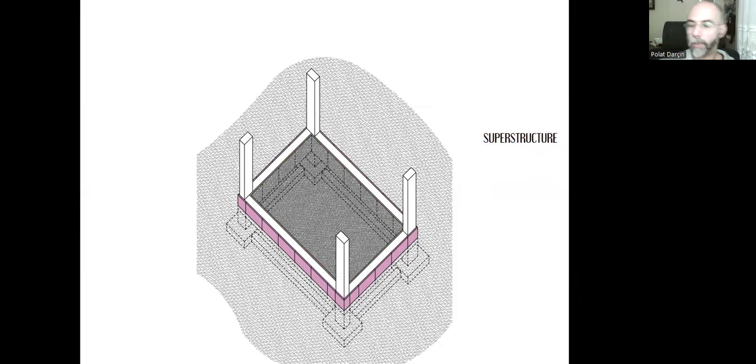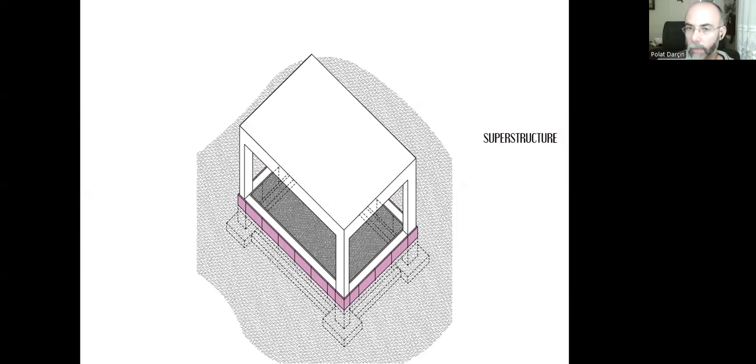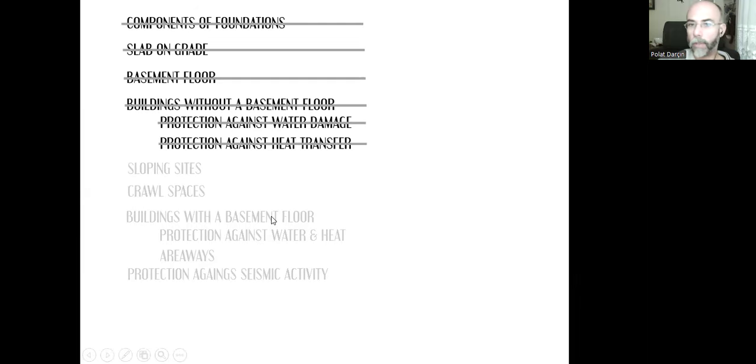But for these columns, there is no risk of water anymore. We stop the water there. There's no water, so we don't need waterproofing admixture anymore. These will be just reinforced concrete, standard concrete. And we can have the same concrete for the beams, and over the beams, we will have a 10 centimeter thick reinforced concrete floor slab integrated with the beams. This is how we do the water insulation and heat insulation in buildings without a basement floor.